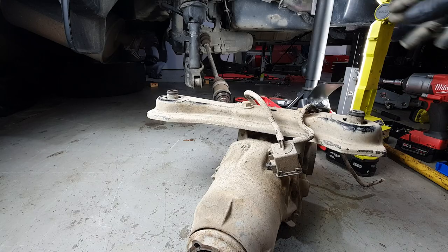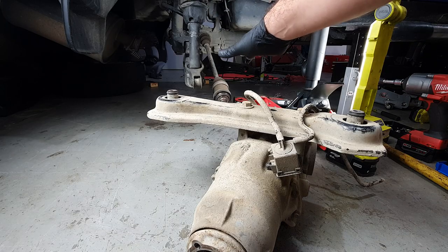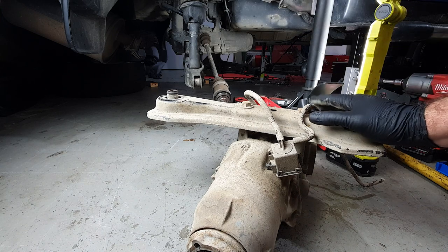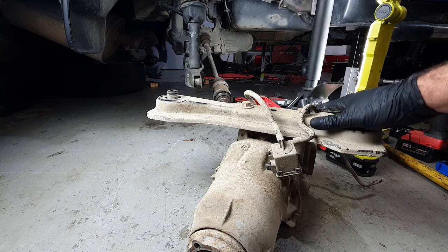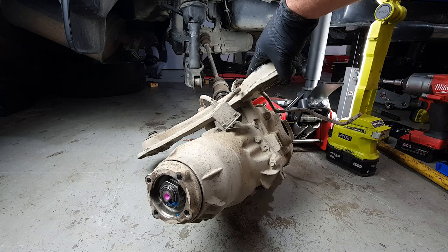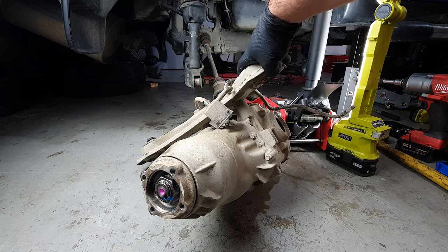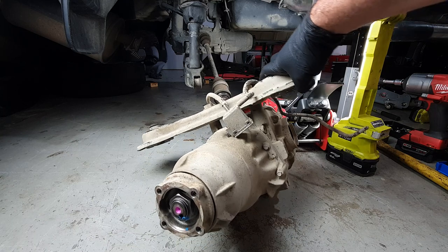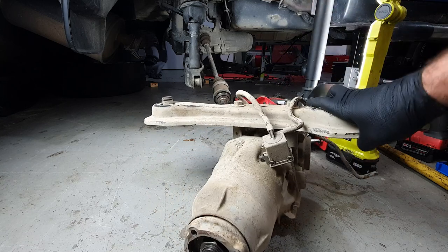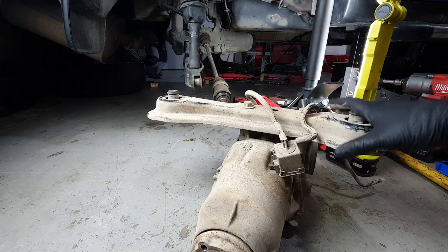At the moment I have the lower control arm missing from this side and the other side. It's just because of the way I'm filming this. So this is a really good opportunity to change the diff out. This is a 2004 RD5 diff and it's from a Japanese spec CRV. I don't know the specs. I don't know if it's better. It might be the same, but it isn't leaking.